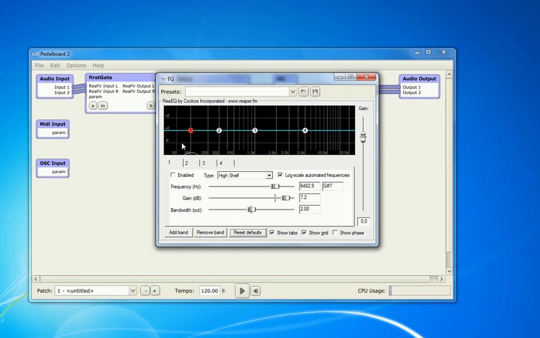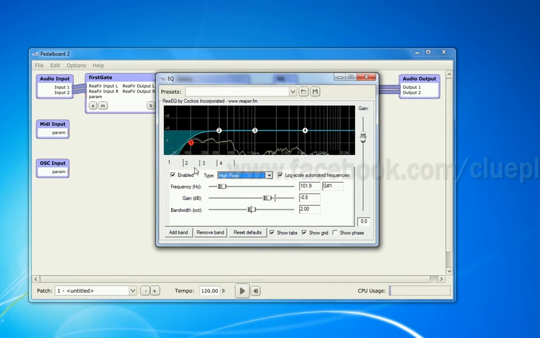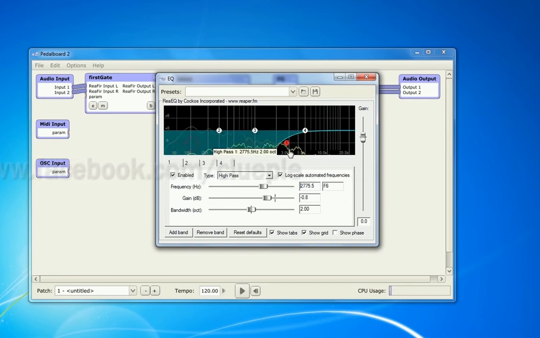Usually I will cut down the low end with this one. I just go to 1 and then the type. Oh, I have to enable this one. Okay, yeah, and it's a high pass filter. When I add a high pass filter, I cut down all the low voice. It becomes pretty thin. If I do this, then you cannot hear my low voice. That's not very good. Now you can tweak this way. And usually I cut down from 80.